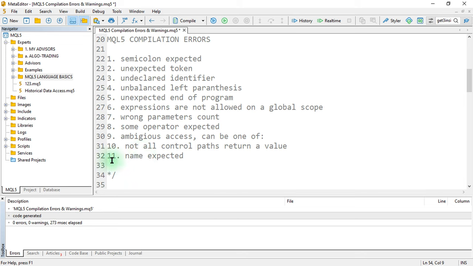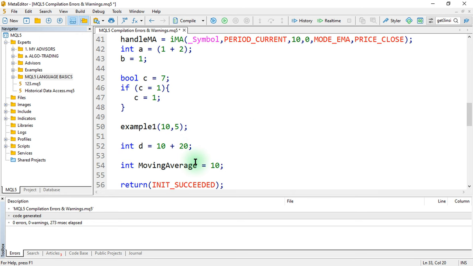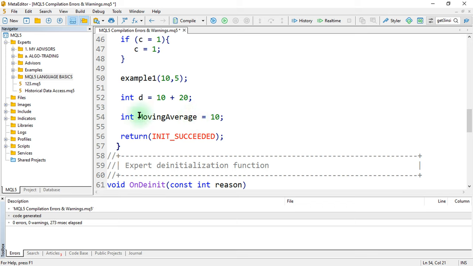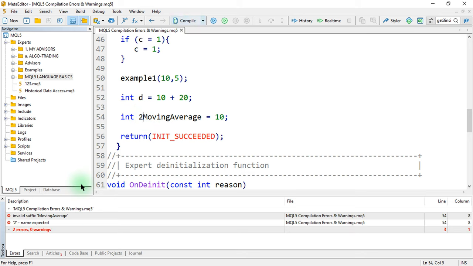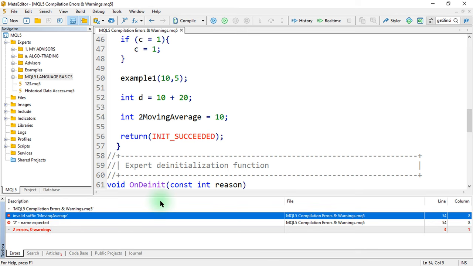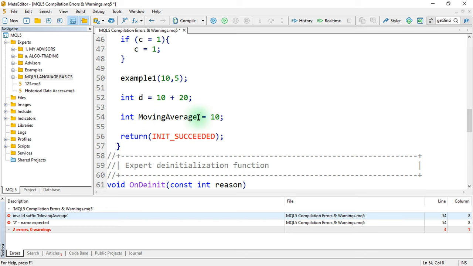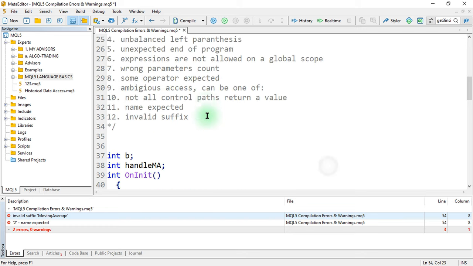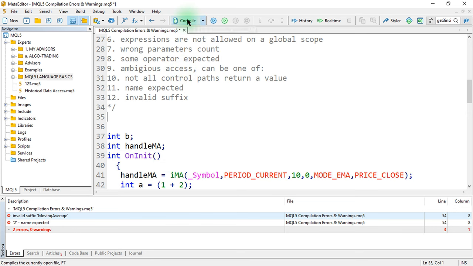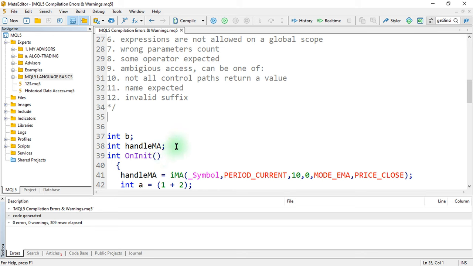That is not the 11th error that you get. So the 12th error in this case also results from that kind of mistake, and this is the invalid suffix error. This kind of error emanates from that same mistake again. If you were to write two moving average crossover, just dynamic, you can see that we have this error, the invalid suffix. So if you want to have your two moving average crossover definition, then you need to have the two anywhere other than at the prefix of the variable that you are declaring. So that is error number 12.